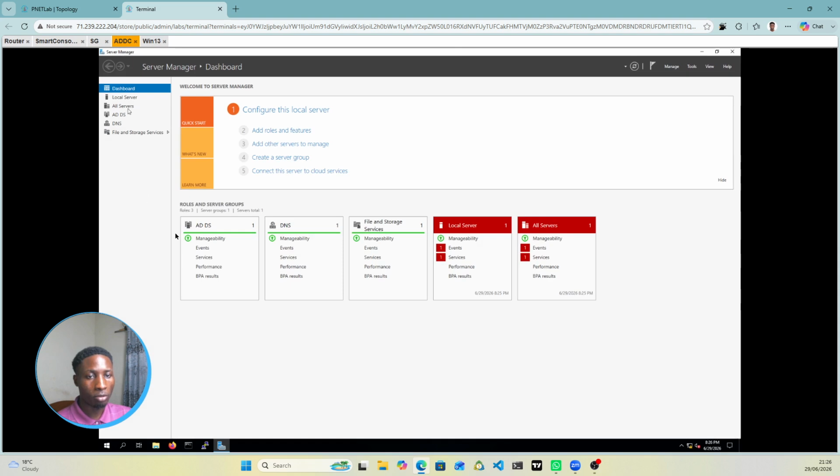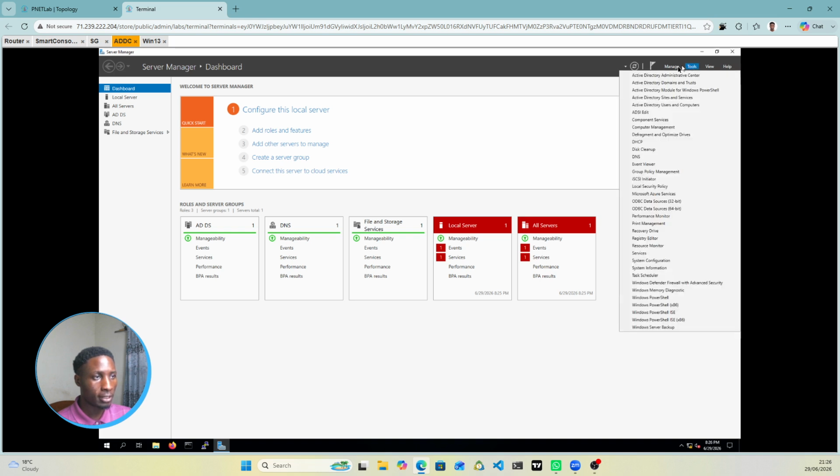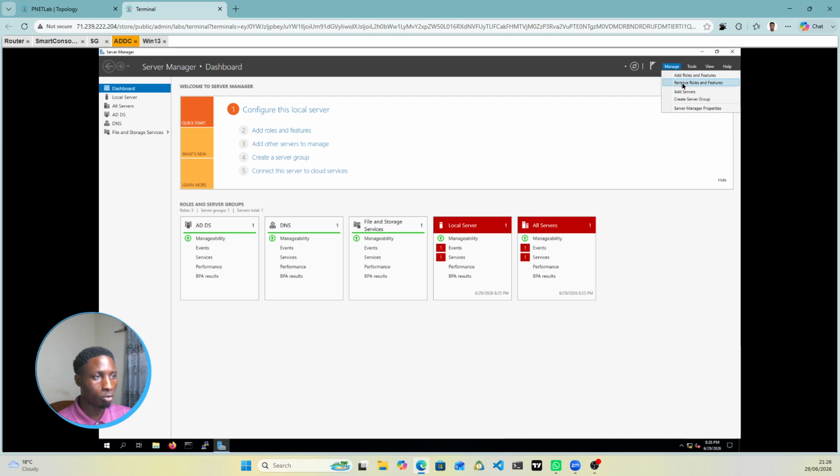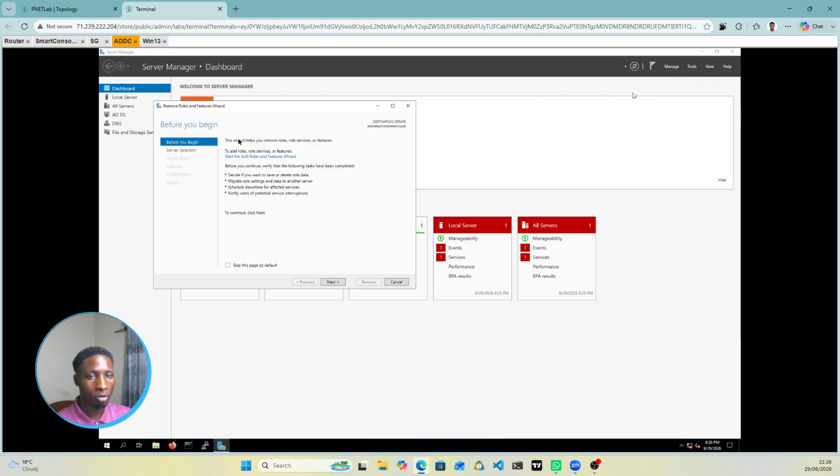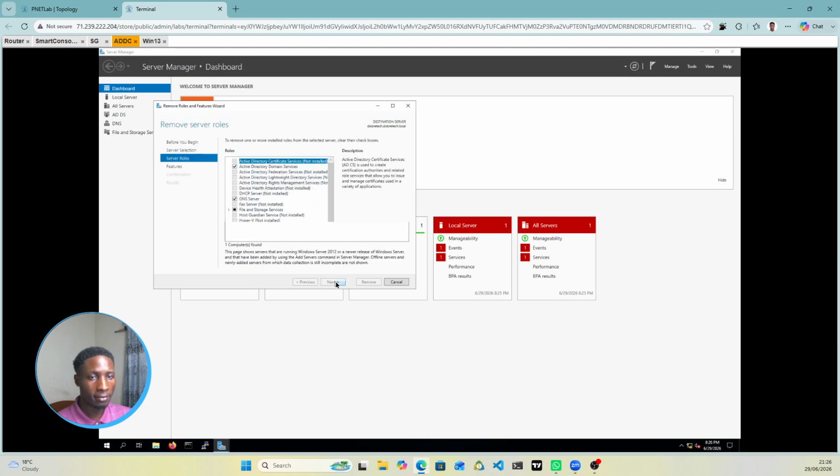Moving back to our domain controller, DNS is active and the domain controller is up. So now we're just going to set up DHCP as well. I'll come to things like manage, and we're also going to add roles and features. Once we come to roles and features, we'll hit the next button, go to next. And once we are here, I'm also going to check DHCP.